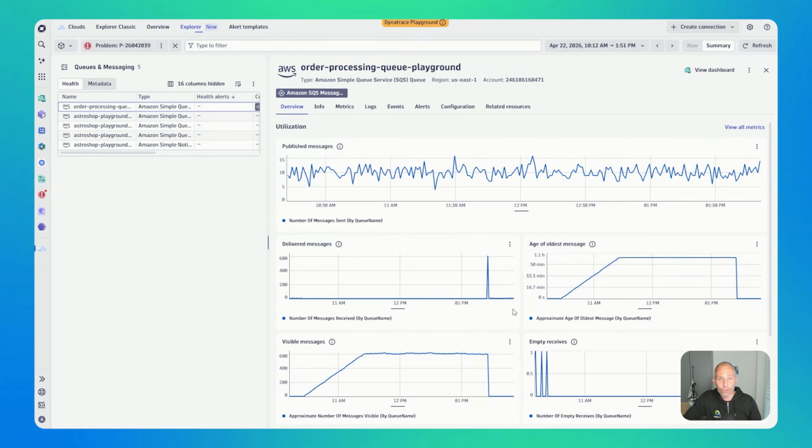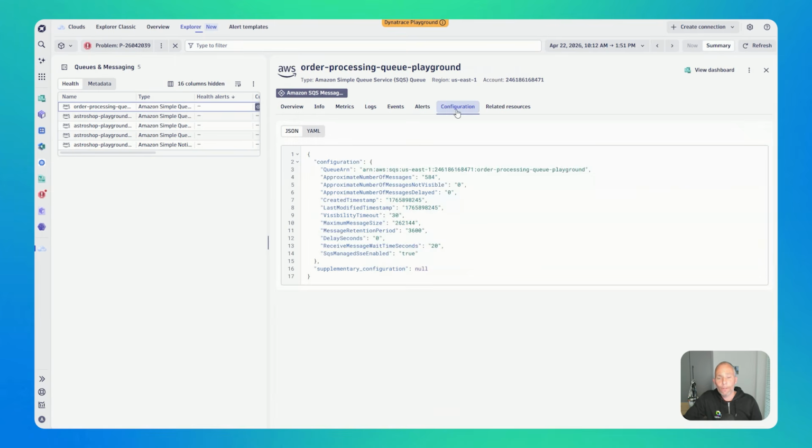Talking about configuration, same as I showed you earlier with the GCP example, the configuration is all here, which means we can see what is the current configuration of this particular queue, allowing you again to automate, to query. As I said, you can treat this as observability data, like a log, a metric, and a span. This also becomes observability data.